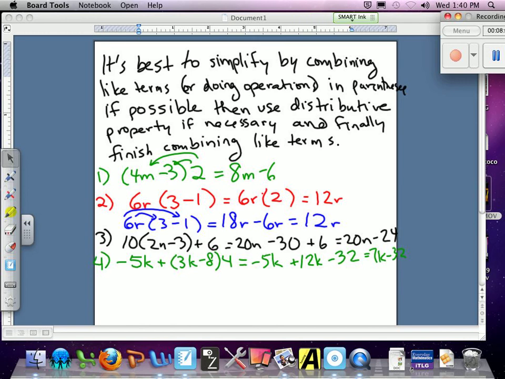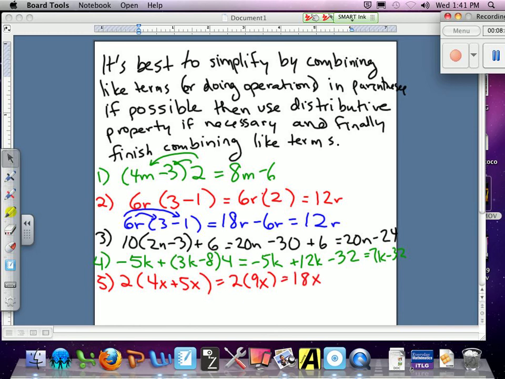And then the last example is an example that can be done in 2 ways again. That's your little warning. But it doesn't matter if you don't do it the preferred way. You're still going to get the same end result if you're careful about it. So who can tell me what the first rewrite would be for problem number 5 here? What would you do as your first rewrite? 2 times 9x. And then what would you get when you double 9x? You have 9x's, you're going to double them. Yes, sir. 18x.